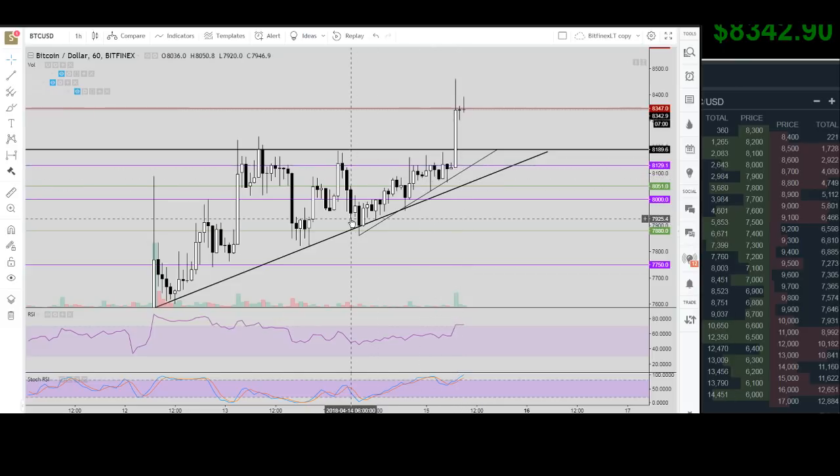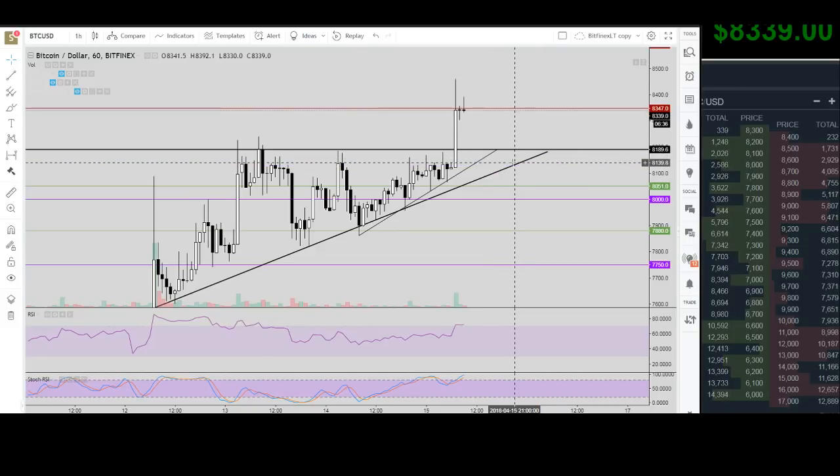So now I just want to relive what I went through so you guys can understand the play from my perspective. And then next time, if something happens like this and I'm not around, you guys are ready for it. So let me tell you, I saw this sort of resistance level here, sort of micro resist. It wasn't even that important to me, honestly. Let's pretend it wasn't there.